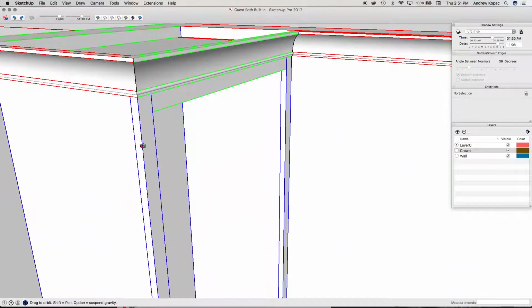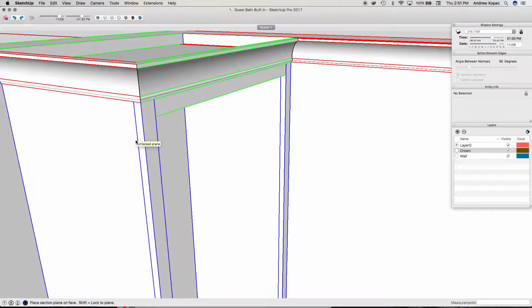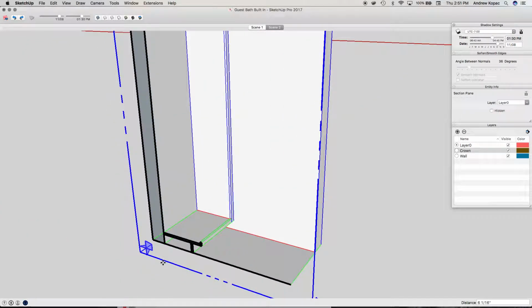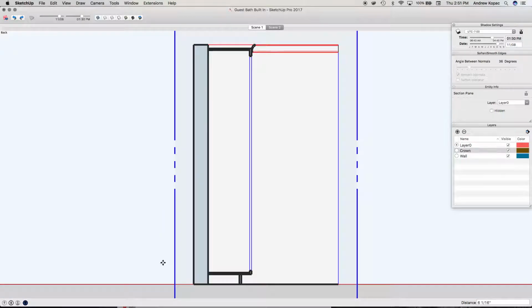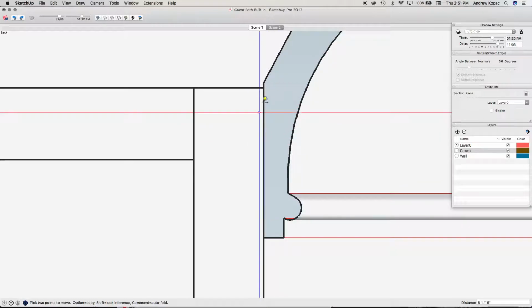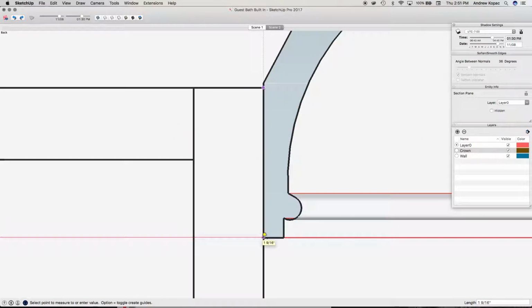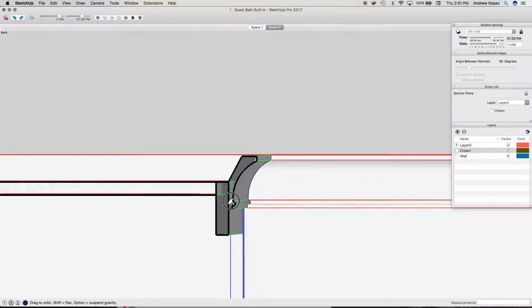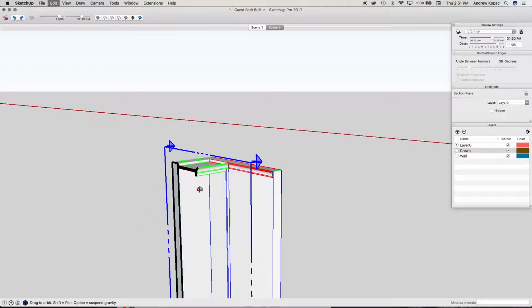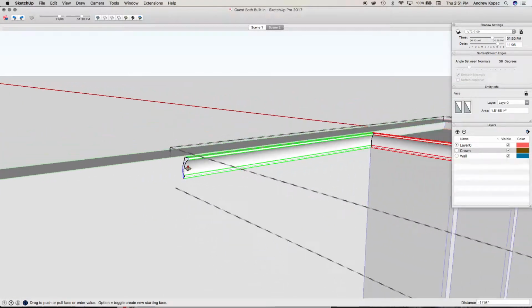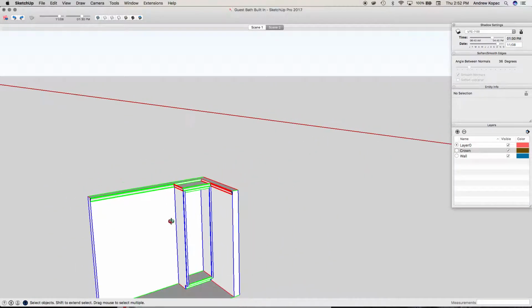And if we take our section cut to it, which is set as Shift S, you can see what we have here. And if we do an orthographic view, you can see that the cabinet still has all of this room to screw into it. So I still have 1 9/16 inches, so 1.5 inches, basically, to screw this crown into there, which will be assembled afterwards. So that's perfect. So I could drive that screw right through there. So that's nice. I'll just put this over here. That's bothering me. Okay, so that's all there.